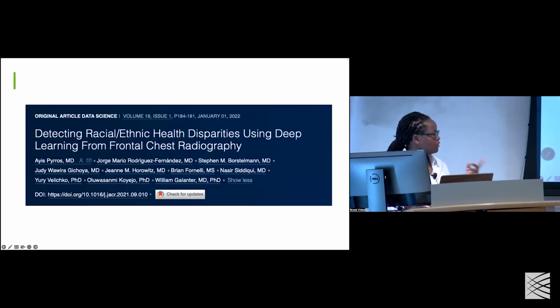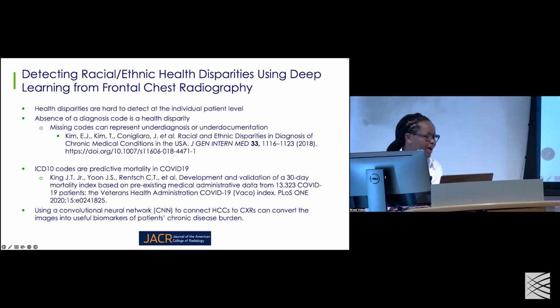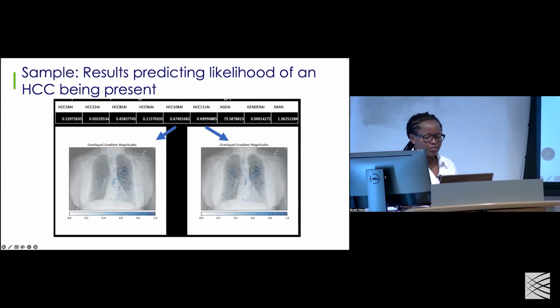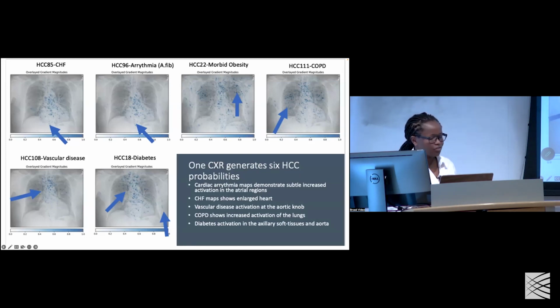This is work that we did earlier, still in the pandemic. We just used chest X-rays to ask, could you predict ICD codes? ICD codes are used to document diseases. So an absent ICD code, for example, if my record says I don't have congestive heart failure, then that's actually a disparity. Very, very simple. Again, this is 15,000 patients, trained to predict 6 labels. I'm going to show you what those are. This is a ResNet 34. Nothing novel in terms of the training.